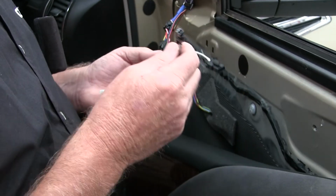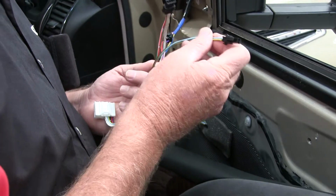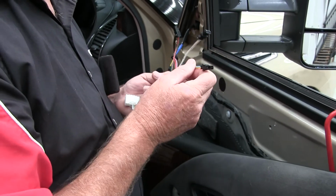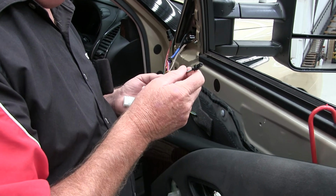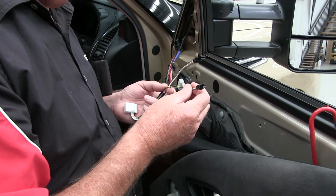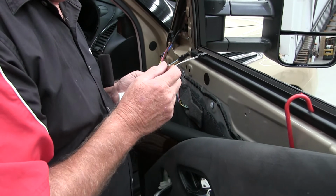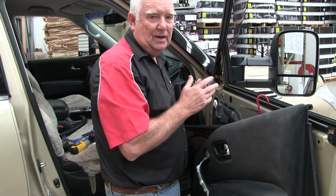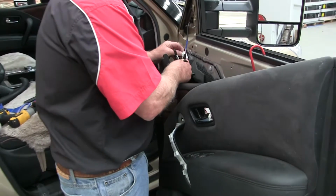And later on down the track, if we have sufficient numbers to warrant it, these 2 wires here will operate the power fold. We're currently doing power fold on other vehicles at the moment. We haven't released them as of yet, but they may become available on the Y62s down the track, providing we've got enough numbers to warrant the expense of doing all the tooling. So I'm just going to plug this back into here now.